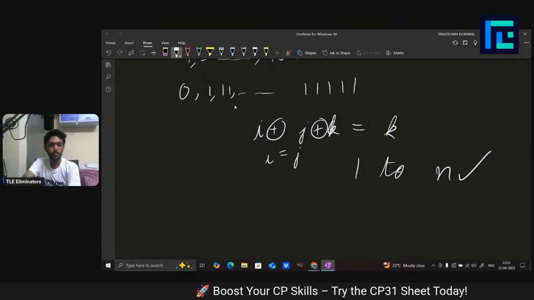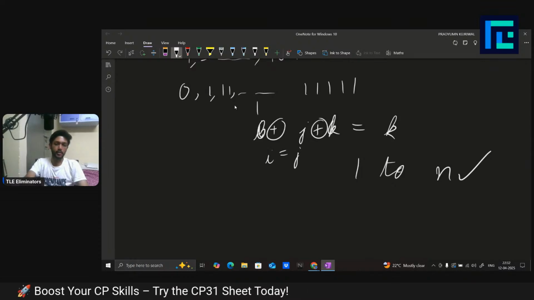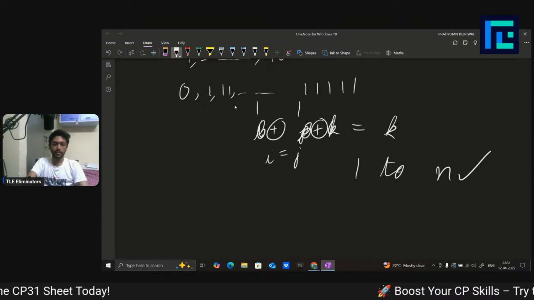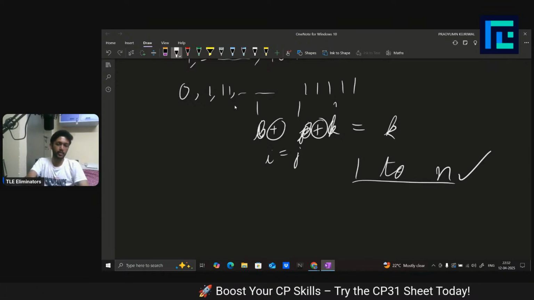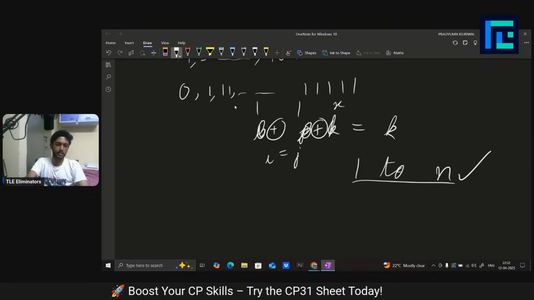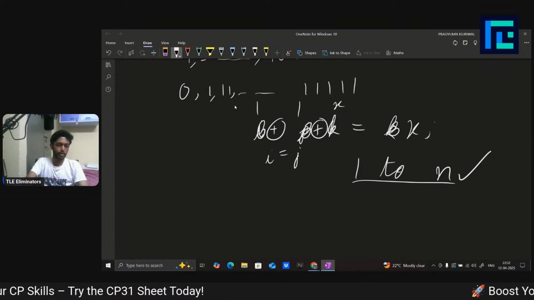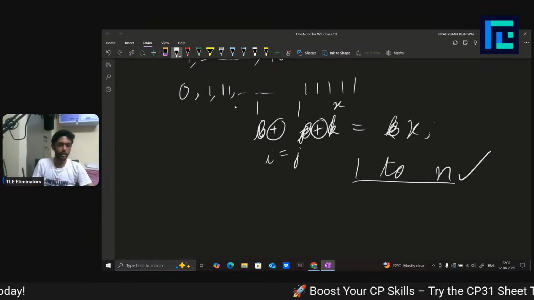How? We can simply put i equal to j. Let's say we put them as 1, right? And whatever number from 1 to n we want to make, we'll just put that right here. Let's say we want to make x, so we'll put x right here, and we will get x, right? So 1 to n is sorted. We can make all of the numbers from 1 to n.